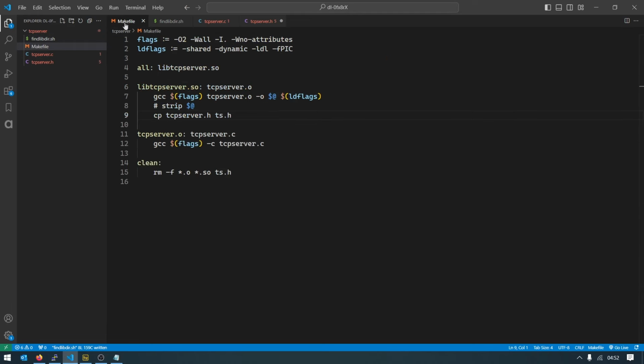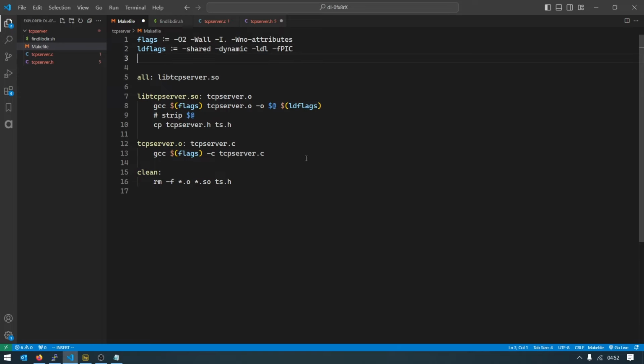So let's go to our Makefile and we will set our library directory to, I think we can do this.